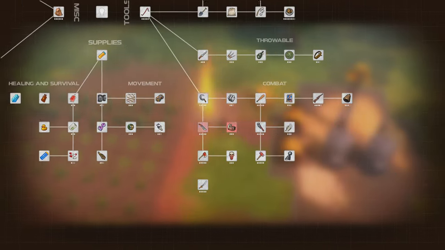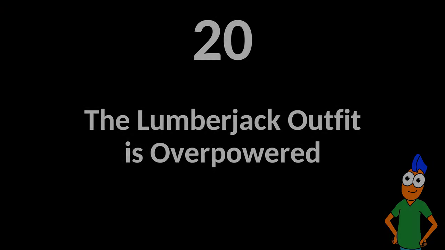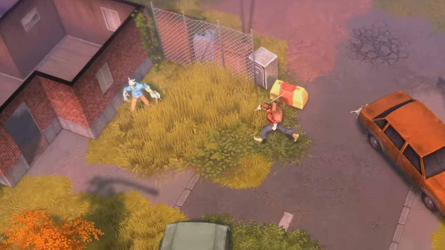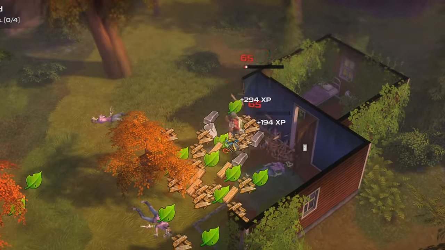My advice is that you upgrade your weapons as much as you can first, before you spend your valuable resources on other trinkets and inventions. The Lumberjack outfit is overpowered. It improves how quickly you swing your weapon, which is great for hitting enemies twice before they can hit you once. It also makes you a more efficient dismantler.